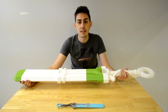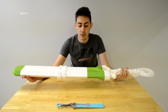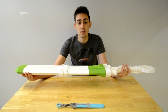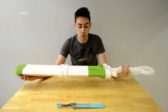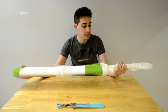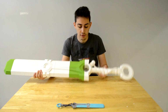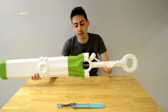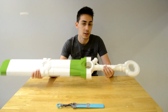So as you can see in the time lapse, I built the sword, and I used a hammer just to put all the pieces better inside the rod, because I used really tiny tolerance to hold everything together just with the rod. But it came out really nice. I'll tell you, before I put here the acrylic rod, so it will be transparent. Yeah, of course you can see it, but it will hold everything together better.